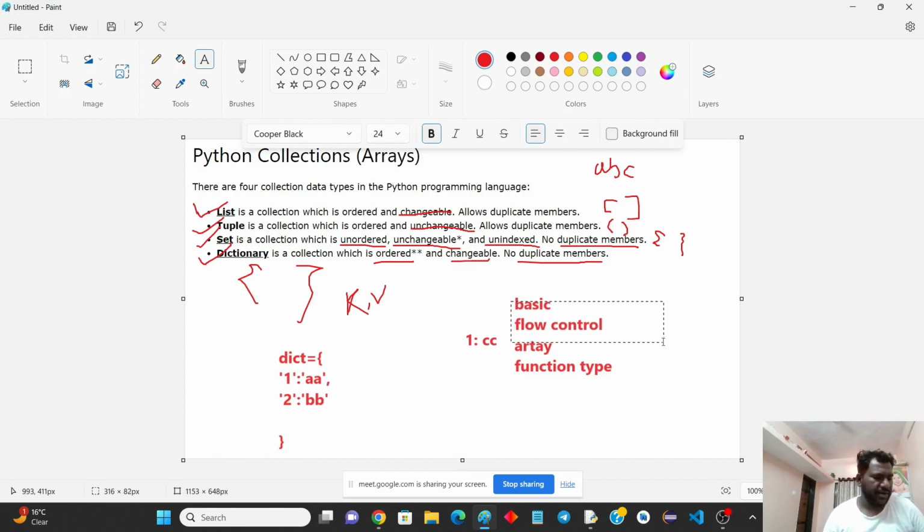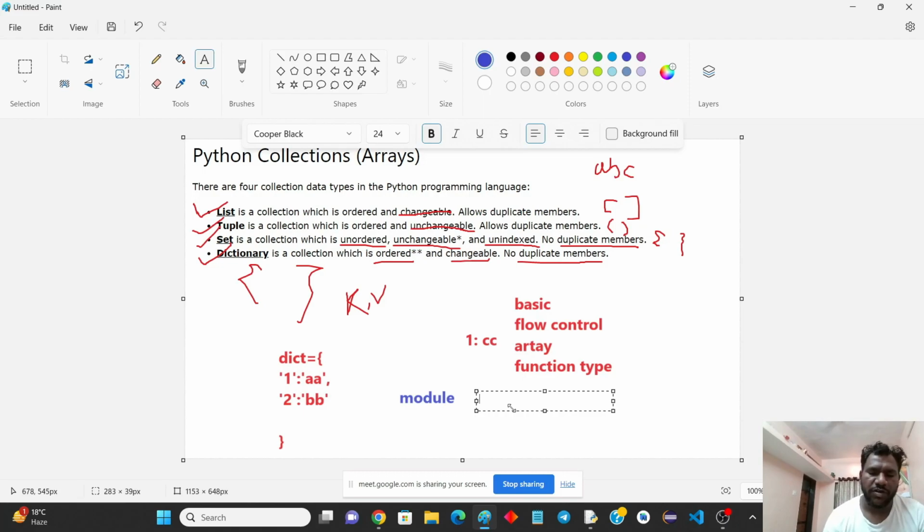So now in the further section, the very important topic that we are going to learn is nothing but modules. Modules are a very important topic. Once you understand modules, you can do anything with Python. Modules are nothing but built-in or ready-made functionalities provided.